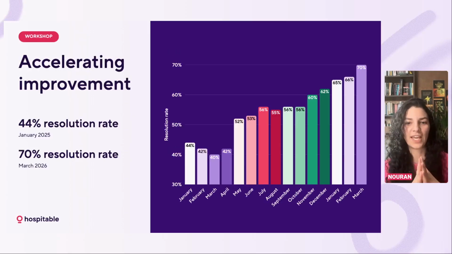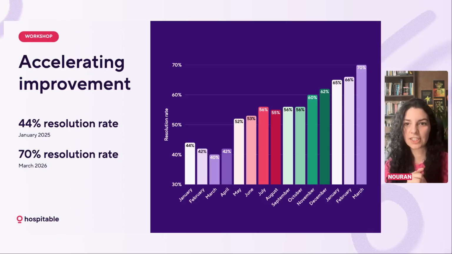Simultaneously, we can see that the amount of work we've invested in Smarty has also led to massive improvements there, and you can see that it's also speeding up over time. Around January of last year, we were only at a 44% resolution rate, so that's the proportion of cases that are actually resolved by Smarty. Now we're at about 70%, and like I mentioned at the beginning, for the last week we actually hit 75%. So our numbers for April are going to be a little bit higher than this as well.